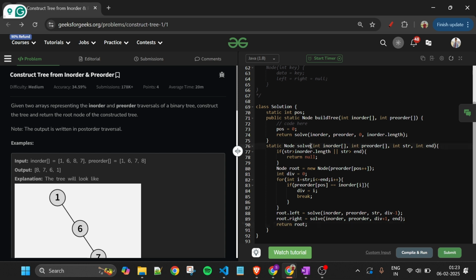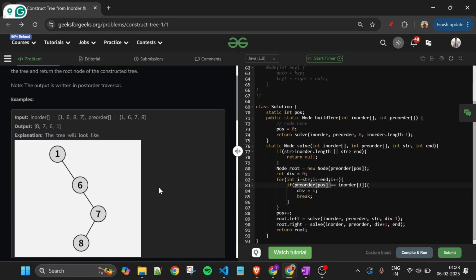The first one is I'm using an extra bracket here, and one more error is that instead of passing in-order dot length, I have to pass in-order dot length minus 1, because in-order dot length is out of bound. The starting point is this 0 index and the ending point is this 0 1 2 3, index 3, and I am passing 4 here, so I think it should give me an error. And one more issue which I can find here is I'm incrementing position here. I have to do this after searching, because I'm again searching for this pre-order position, but if I increment this position here, it will be an error.